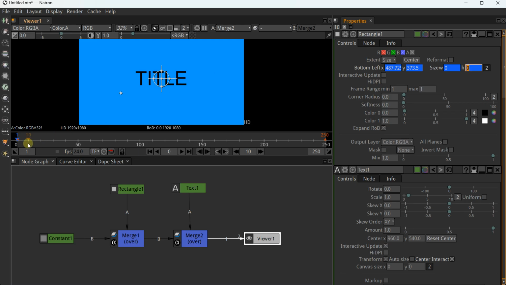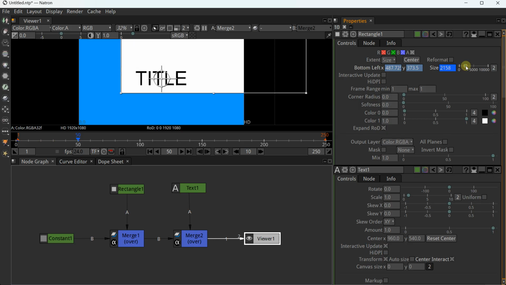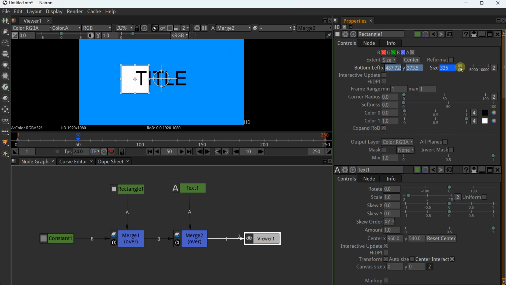After doing this work, I will go, for example, at 50, and at 50, I can increase the size just like that. So I can increase the size here. But you can also use, for example, this type of process, just like that. And you can apply center as well. It means we will do just something like this.